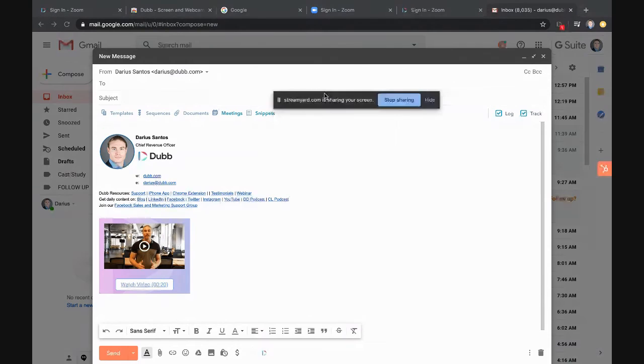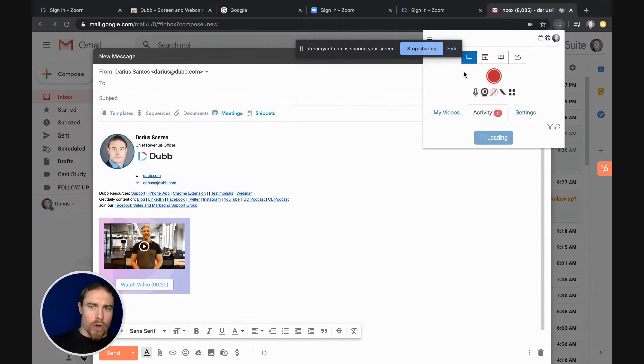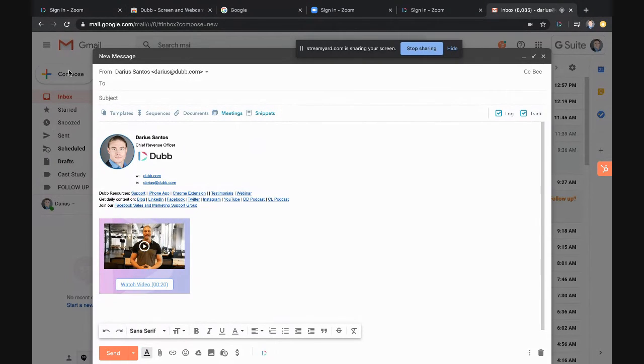So this is what it's going to look like when we're in Gmail. You see this little Dubb icon down here, right? Yeah. So as long as you have the Chrome extension installed and you're logged into it, refresh your Gmail, and then you will have this button available to you. Unless maybe you have a lot of other extensions down here or something else causing interference, we should definitely have that button. The other thing is if you're on a really small screen, again, it might hide this.